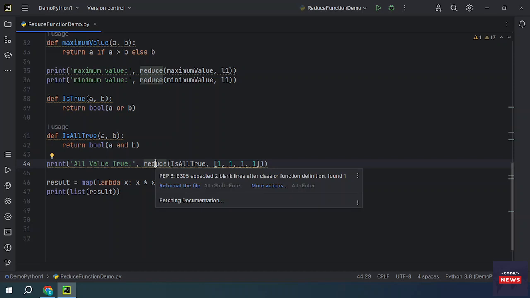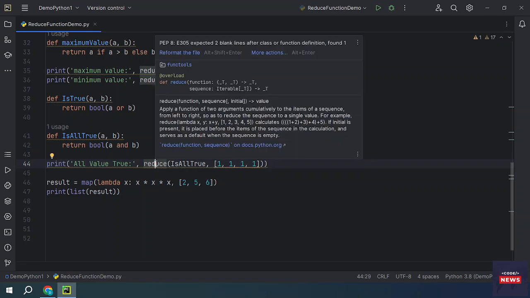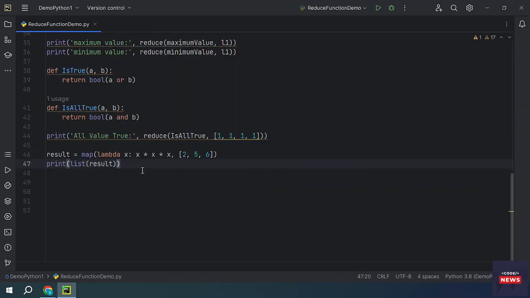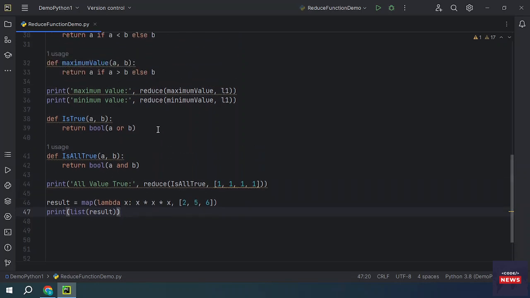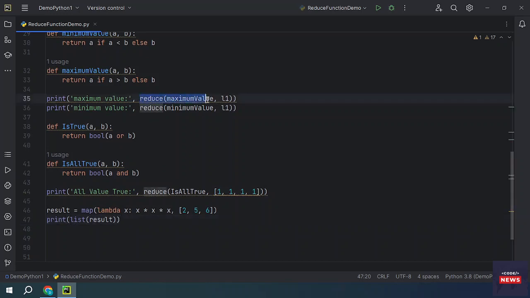If you see its documentation, it tells us the reduce function applies a function to the items in an iterable and reduces the items to a single cumulative value. It is always returning a single cumulative value. Anywhere you see, it will always return a single value.